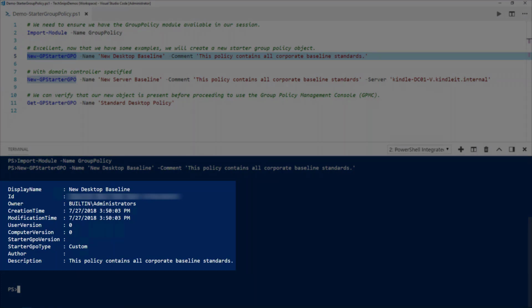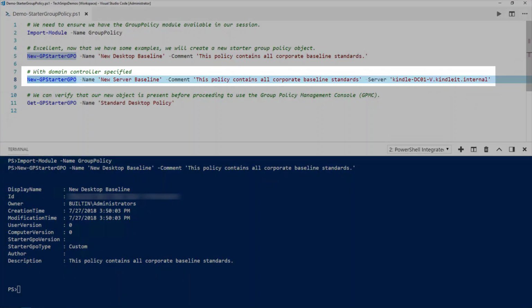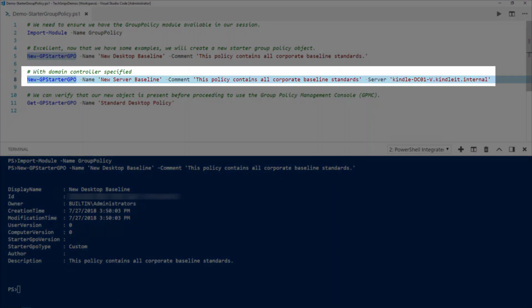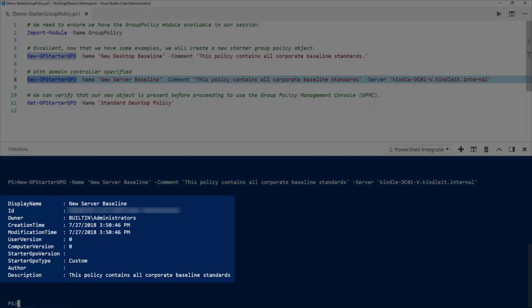Since we're going to create two different group policy objects, we're going to go ahead and focus on line 8 now. And if you look at it closely, I've added an additional parameter to this set. That parameter is server. What this does is it creates the policy directly on the sysvol share of that domain controller. You could also list the full domain name, put it on the central store if you have that configured. Let's go ahead and create that second policy object now. And as you can see, the output on the screen is correct.